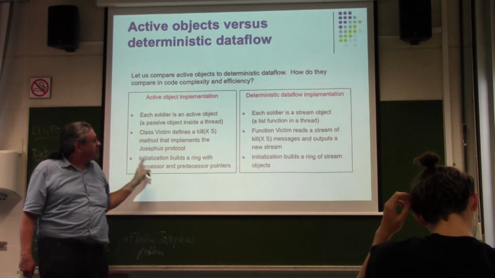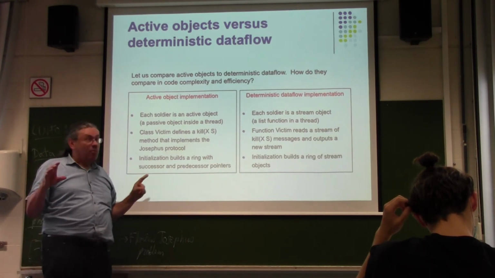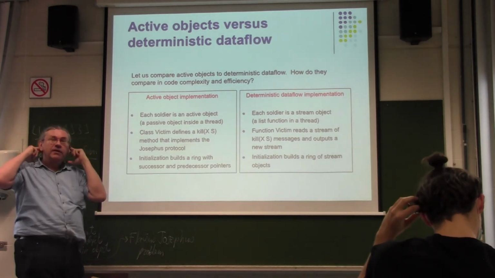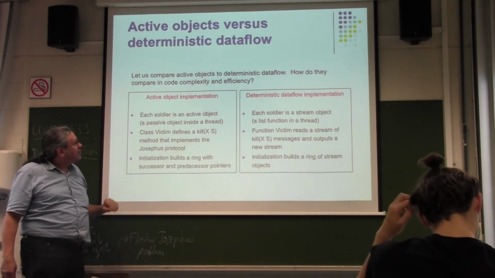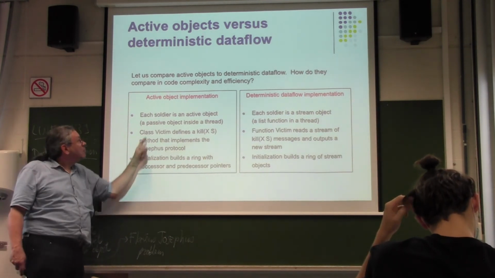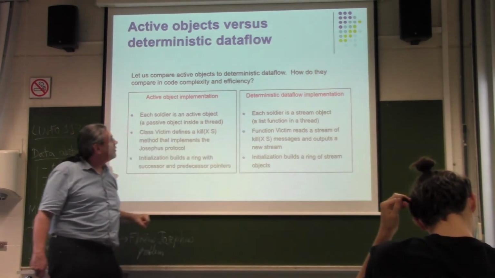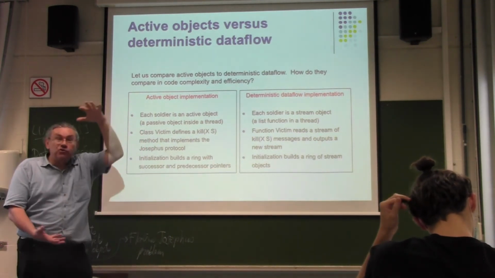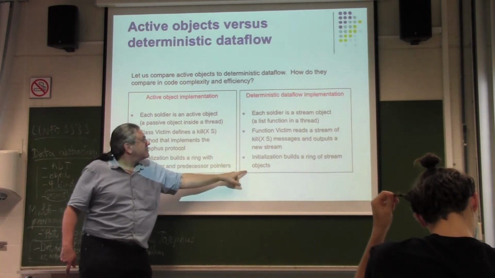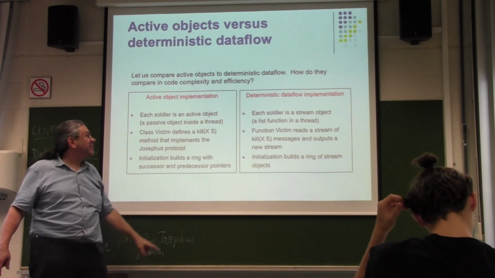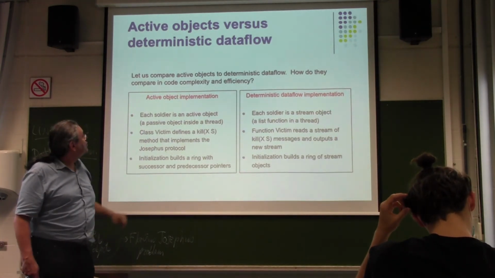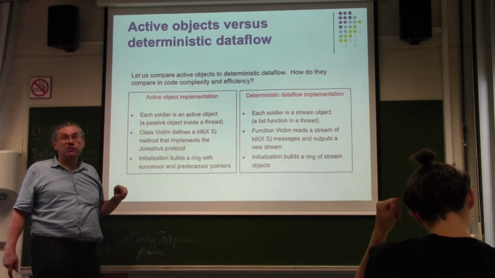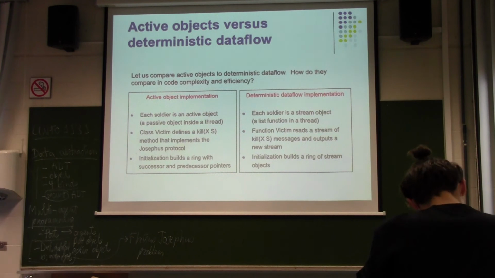It's actually interesting, because they're both doing exactly the same, but the code looks very different. But actually, if you think a little bit, it's not that different. There is a correspondence between these two very different paradigms. And another interesting thing is that the deterministic data flow code is much shorter. It's only half the size. So this is actually a very compact code. So today, I just want to show you this active object implementation. So you get the protocol.